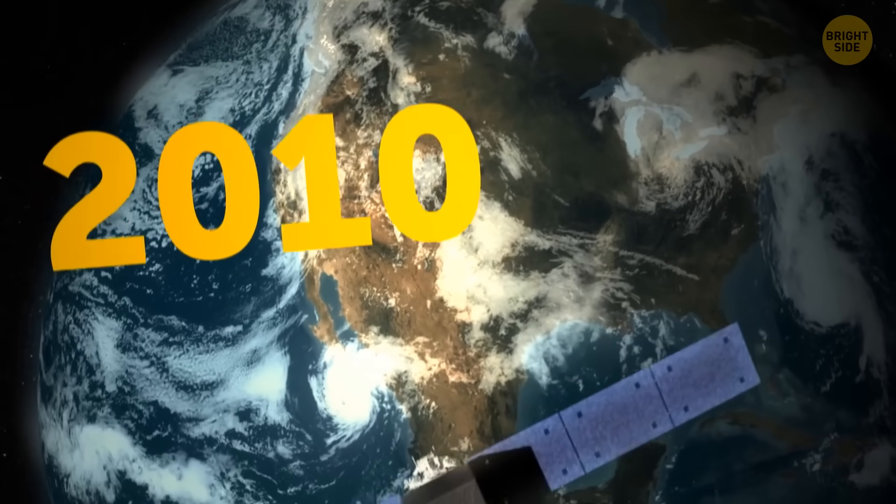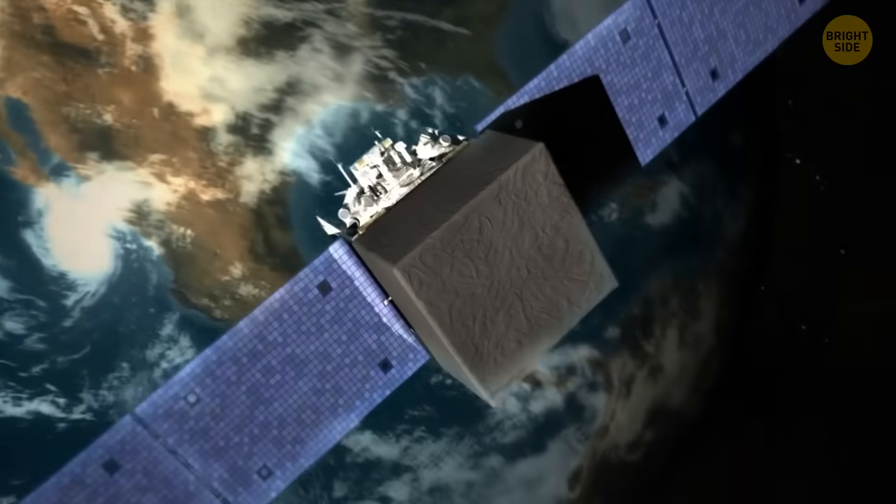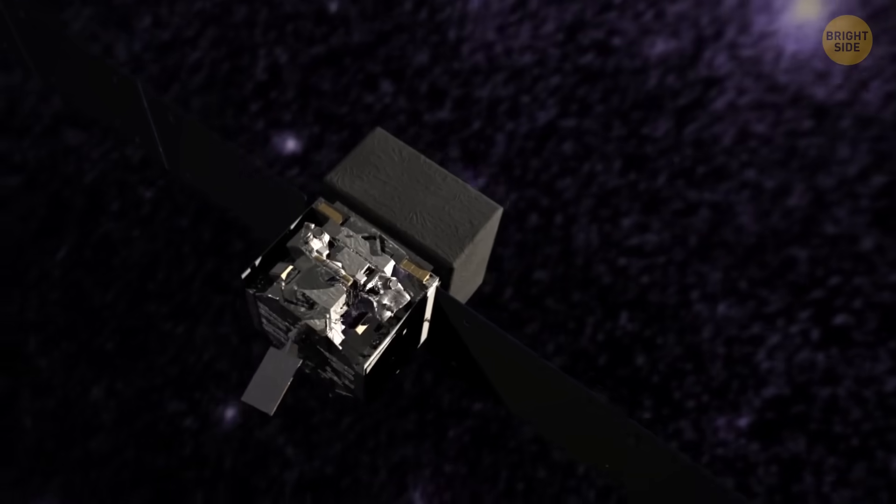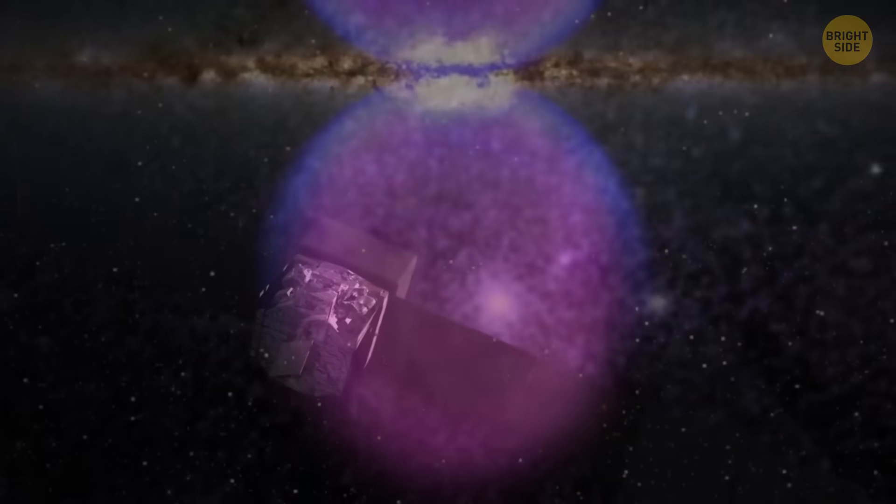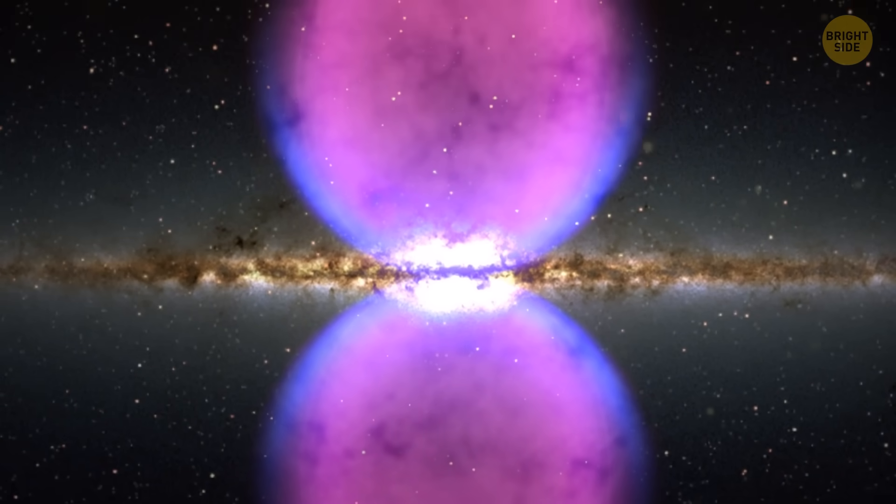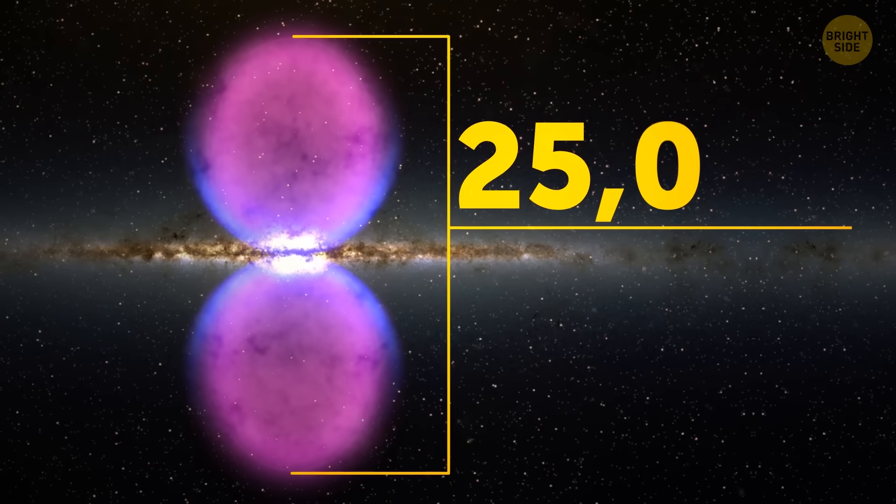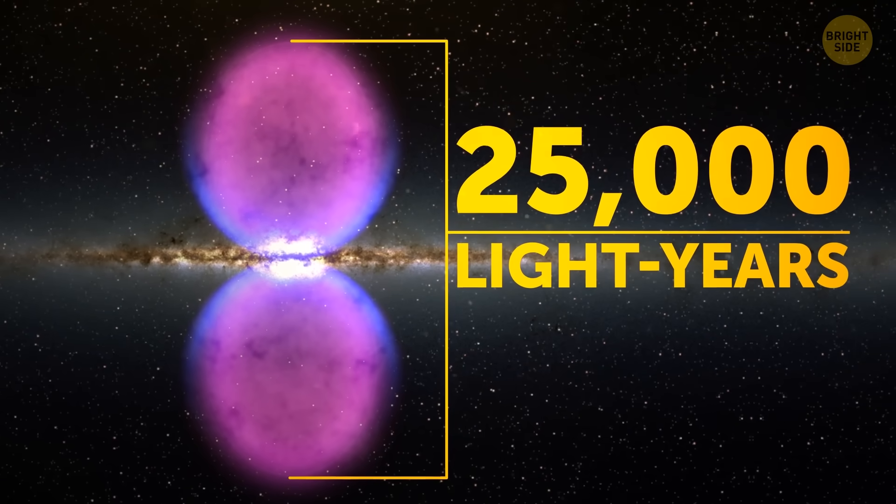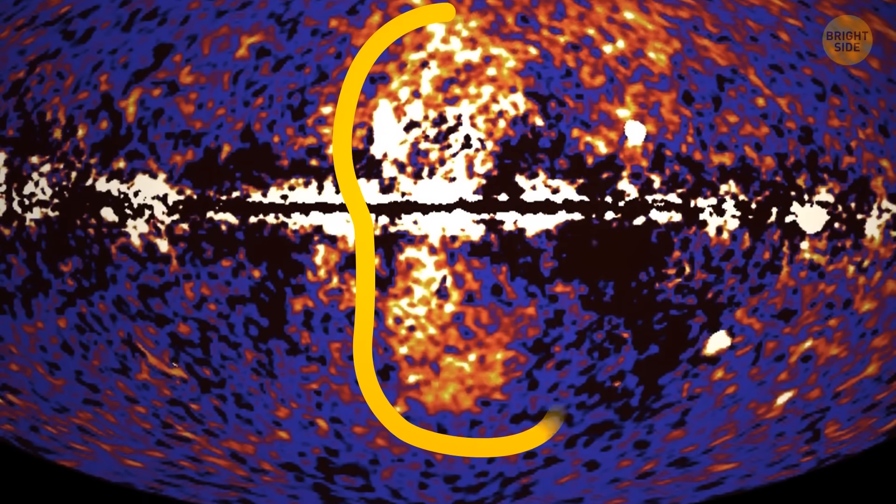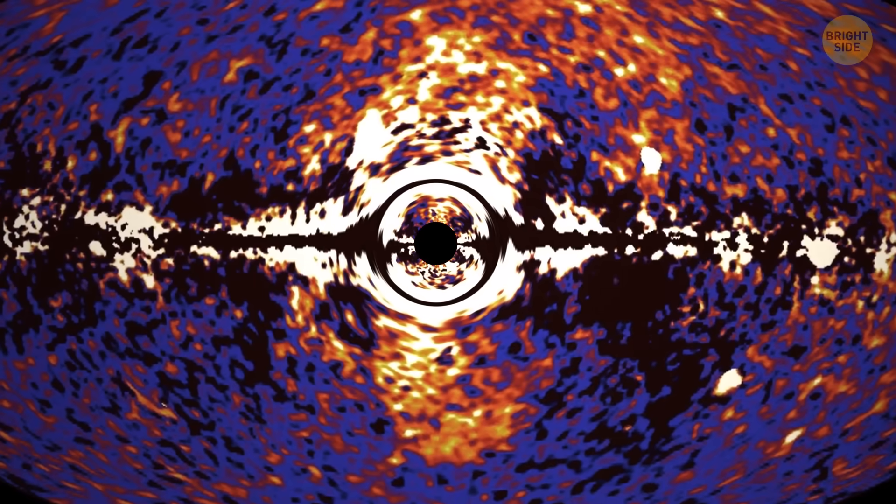It was the year 2010. With the help of the Fermi telescope, astronomers spotted something ginormous, something entering the Milky Way. Their discovery looked like massive blobs of matter that could only be observed in particular wavelengths of light. They were also about 25,000 light-years tall. Scientists think that the blobs, called Fermi bubbles, could be produced by our galaxy's central black hole.